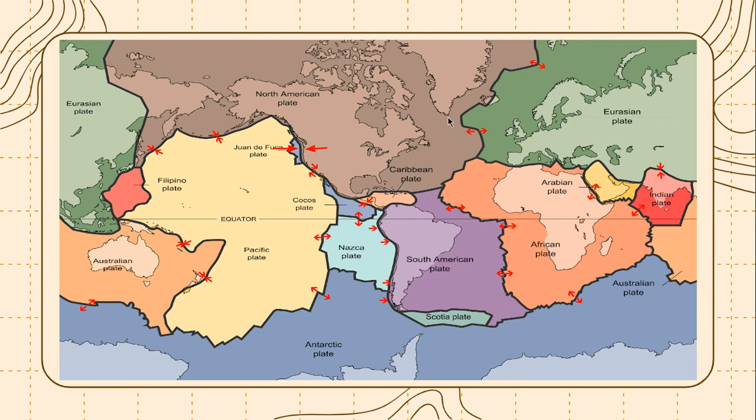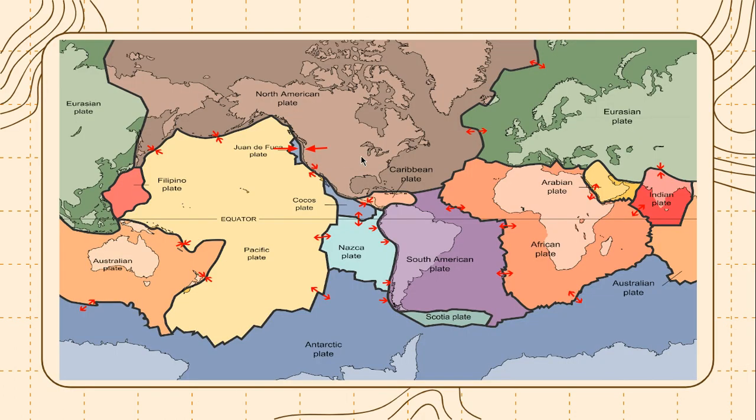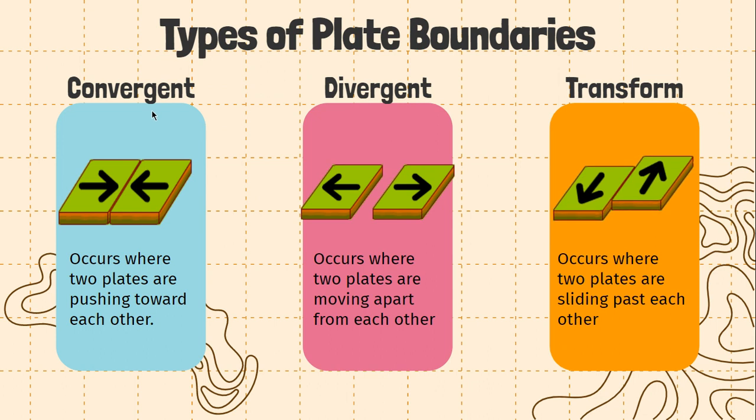All right? Now, when these plates interact, as you can see, there's arrows here. What you should take down in your notes is not only what I said a second ago, but also that they can interact in different ways. Some plates are moving away from each other, as you can see here. Some are moving towards each other. Some are kind of sliding past each other. So there's three main types of what we call boundaries. A boundary is like the end of the plate, and depending on how the plate interacts with the plate next to it, we have different boundaries.